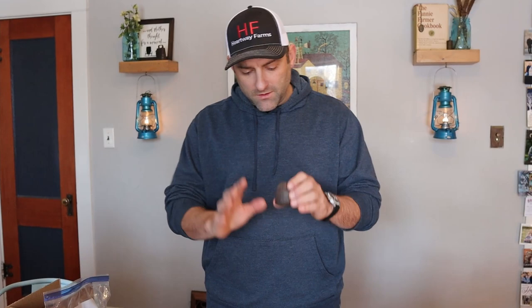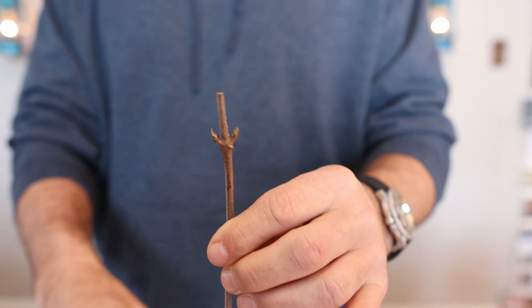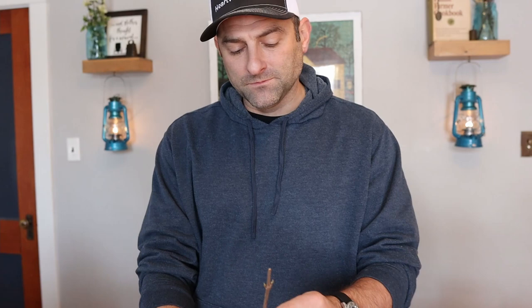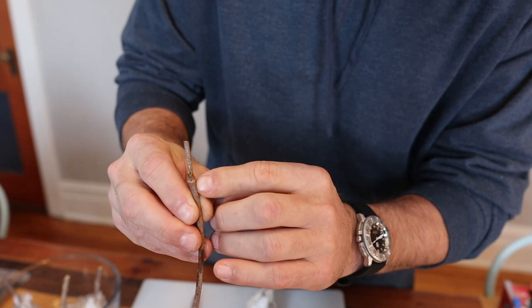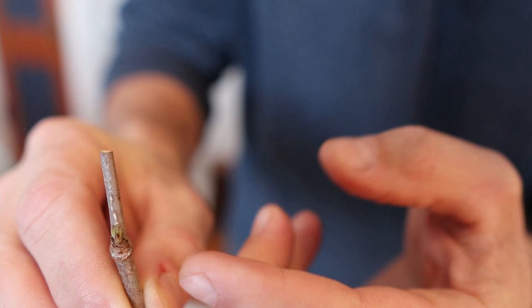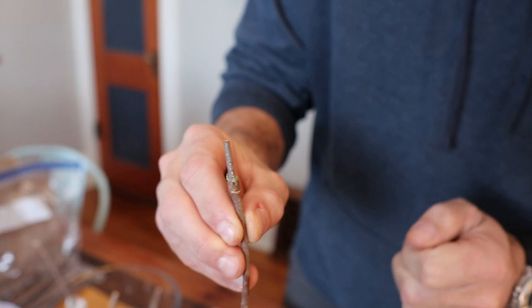These are expanded and ready to go. Let's talk about the cuttings real quick. Texas dad cuts them at an angle at the bottom. You can also tell orientation by looking at where the new leaves or branches are coming out — they point up in a V shape. Even if your cuttings were squared off, you can look closely and see a little mouth at the bottom of the node, below where the new leaf or branch will be. That mouth sits at the bottom with the new leaf coming out the top. So orient your cutting accordingly.